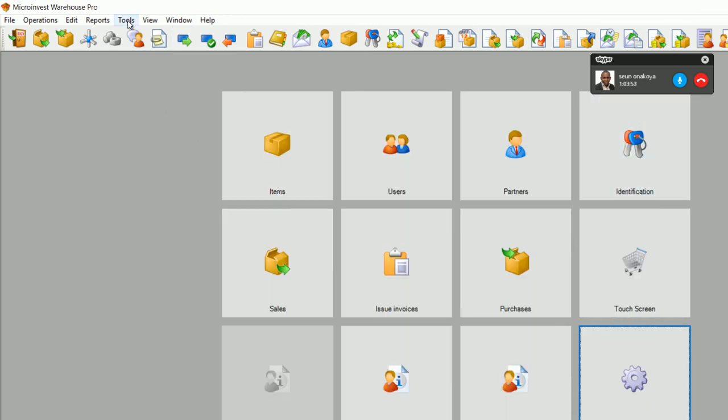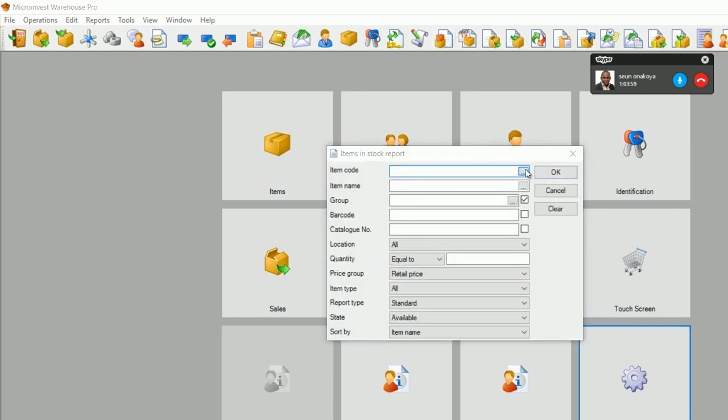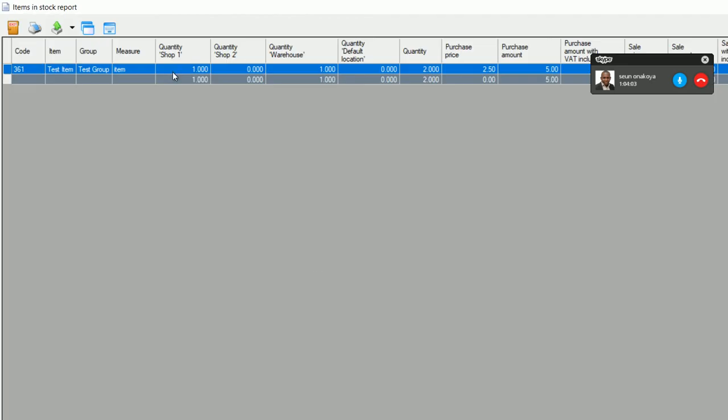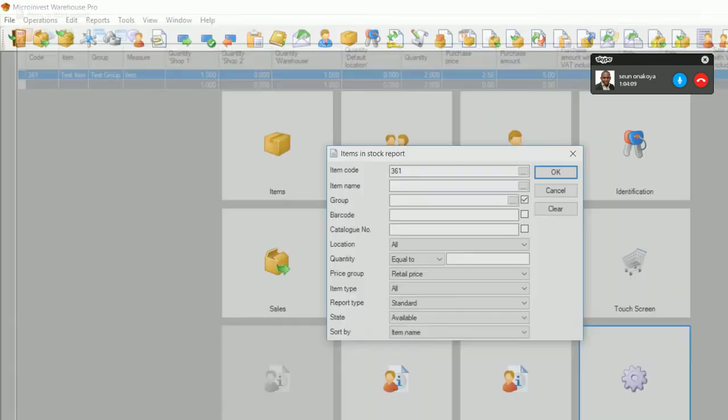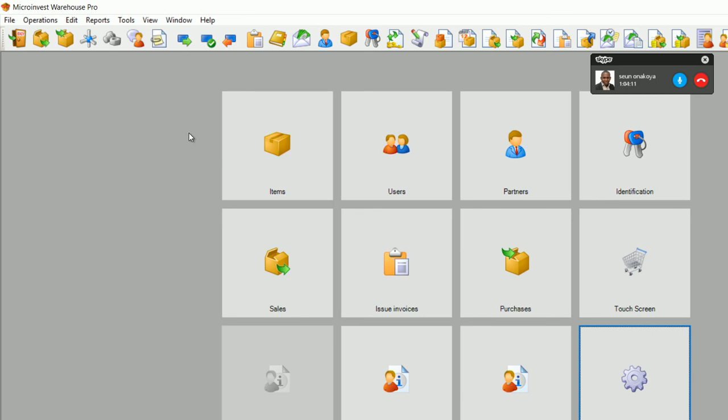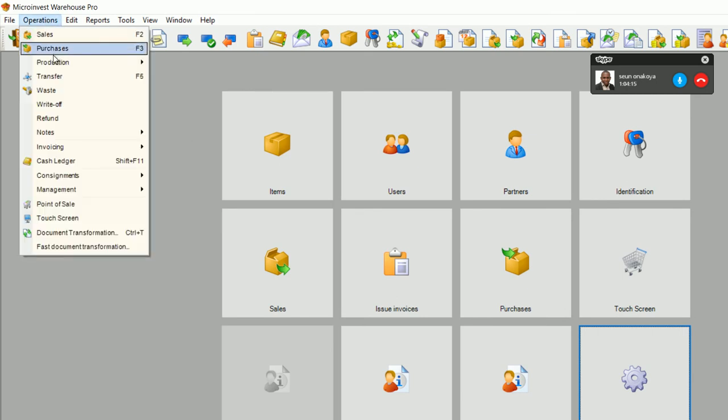If we enter the items in the stock and look at this, we see that in shop 1 we have 1 item and in warehouse. So it is the production menu.